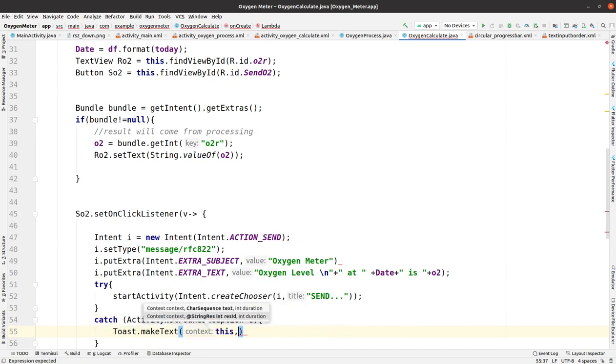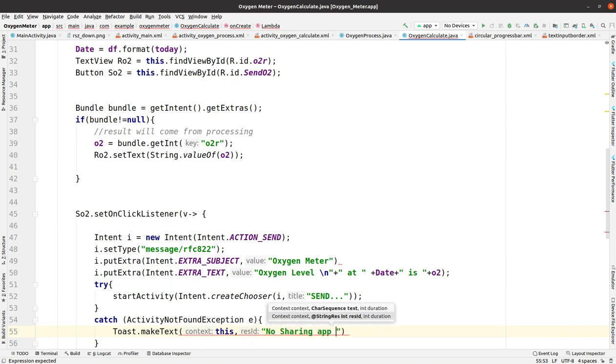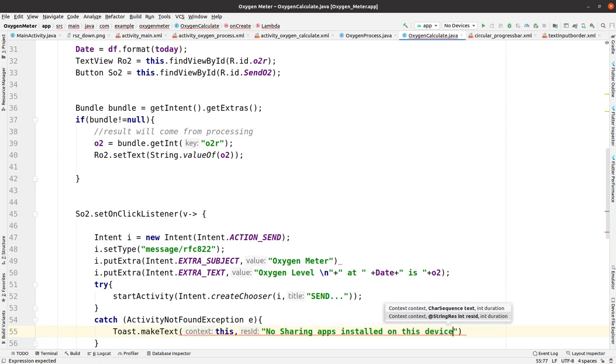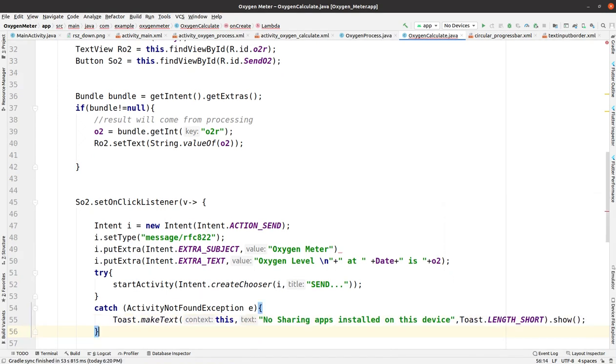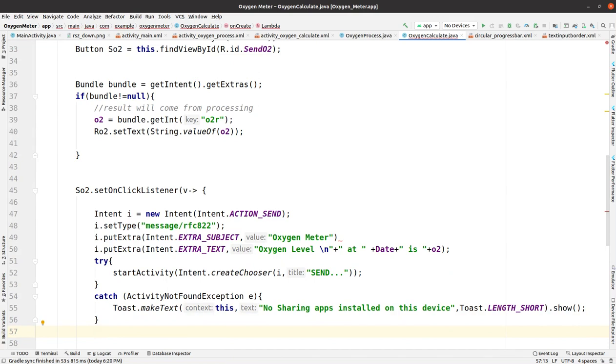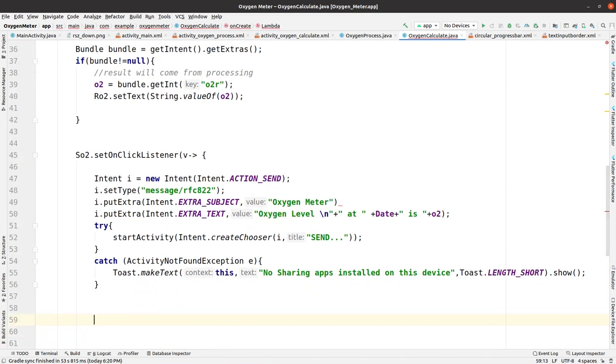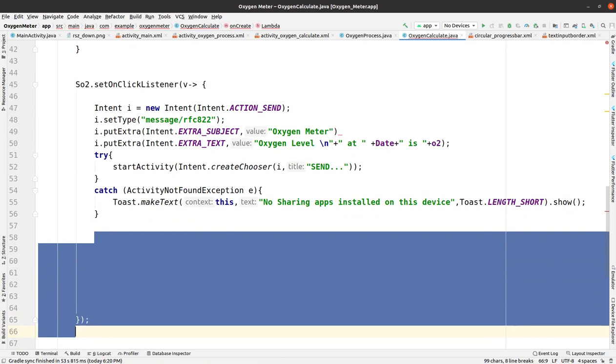Then I'm just making the Toast.makeText, and if your mobile phone or smartphone is not having any app to share the data, then it will show that no sharing app installed on this device. Generally it won't happen, but we are adding this check. That's a good practice.